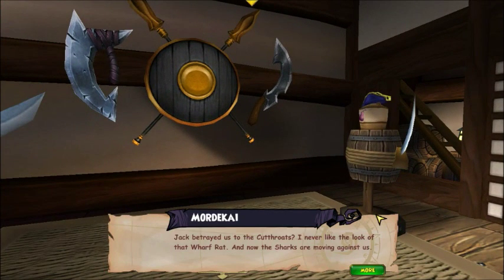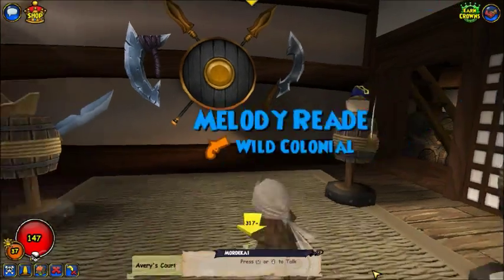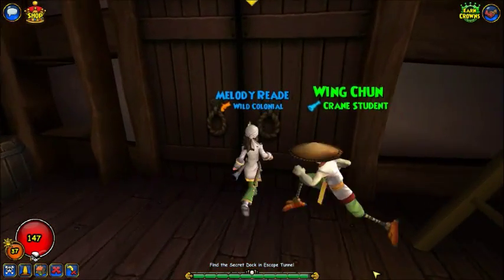Jack betrayed us to the cutthroats. I never liked the look of that wolf rat. And now, the sharks are moving against us. I've seen this coming, but the old man won't believe we can't trust the cutthroats. I've got a bad feeling about this. There's a secret dock off of the sewers under the court. It's Avery's escape tunnel. I bet they plan to sneak in that way. I would. Go down into the sewers and reinforce the guards. Keep your eyes open. Avery is not worried, but I am.